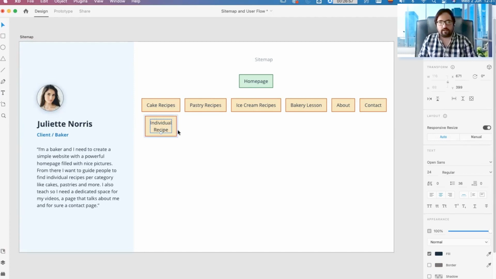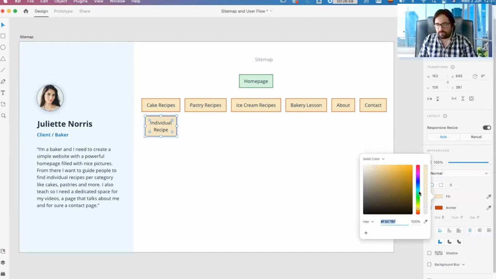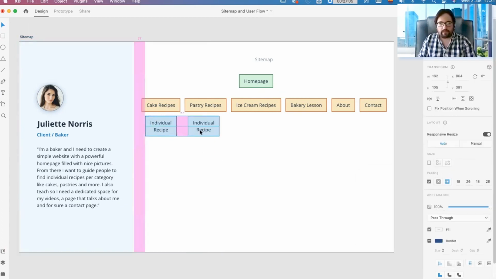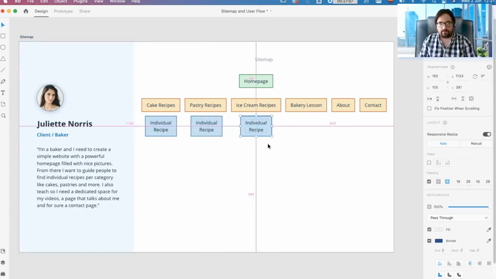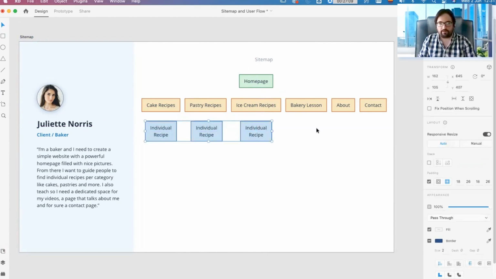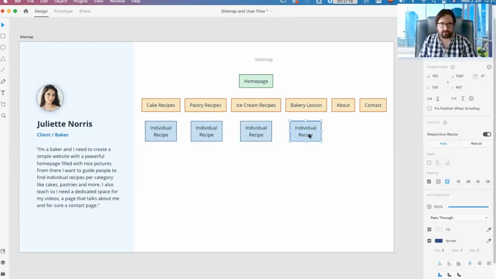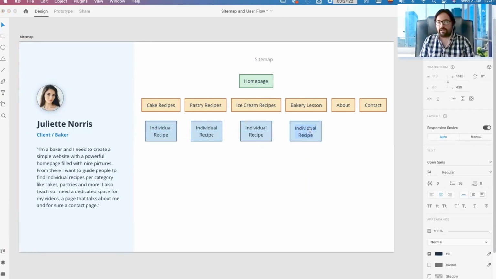Sorry there. And I want to change the color here as well, so you can denote that this is actually something different, right? And I'm going to copy this and place it below the categories because each of these is going to have an individual recipe, right? So if I go to the bakery lesson section, maybe this comes up when I keep talking to the client, I'm going to have, I don't know, courses.